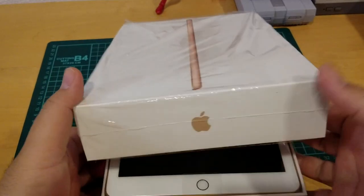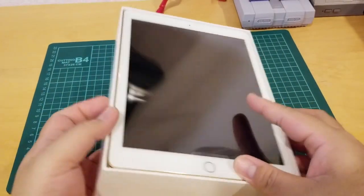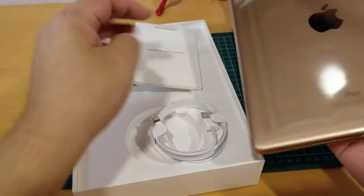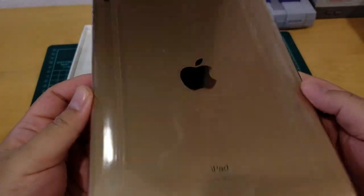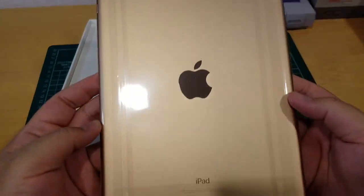And for some reason it gets stuck. A few moments later. So here it is. This is the iPad 2018. So this is the iPad. It looks gold, but kind of looks like a rose gold. I don't know, maybe the lighting. So it looks sexy to me.